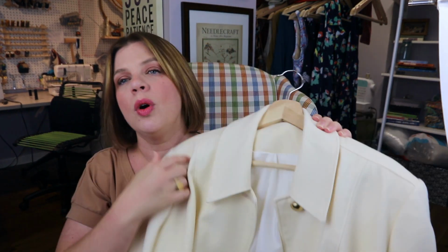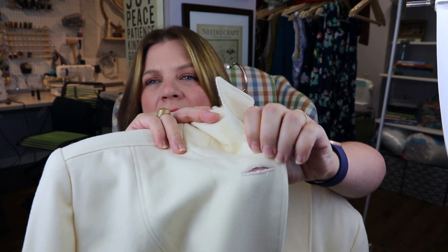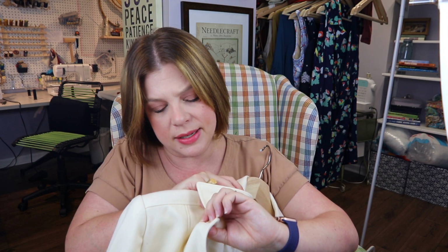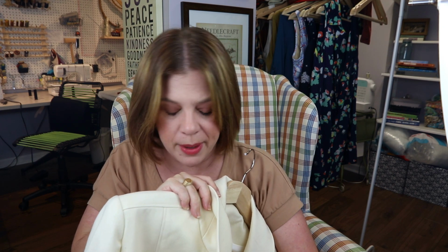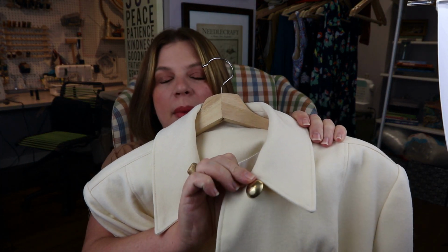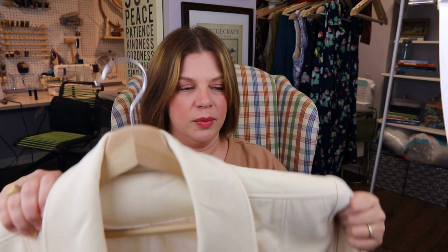Oh, the other thing. Buttonholes. I could have done handworked buttonholes if I wanted to, but this was thin enough that I just did regular machine buttonholes. I wish I would have waited and gotten buttonhole thread. I used regular thread and doubled up on it, and it's fine, but I think it would have looked a little more polished, though that's something no one else would notice. These buttons are also from my mentor's stash. These big gold buttons just went perfectly with this.